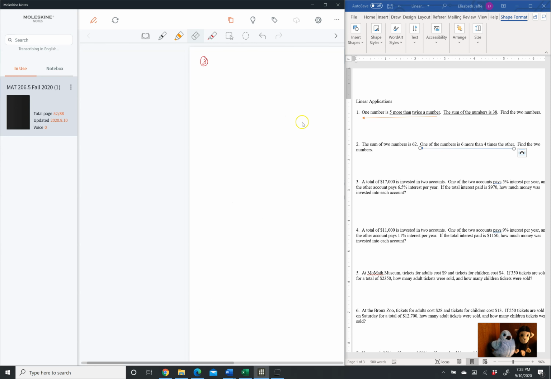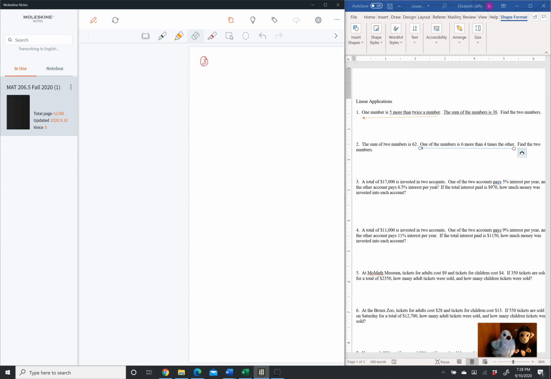Okay, so let's read through it. A total of $17,000 is invested in 2 accounts. That means essentially you go into a bank and you have $17,000, and you're saying to the teller or the bank manager that you want to put some of that money into one account and the rest of the money into the other account. Now, when you go into a bank, in a lot of accounts, you get interest, okay? Meaning that if you leave your money in that account, you're going to earn some extra money based on how much is in that account.